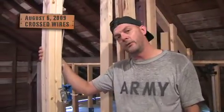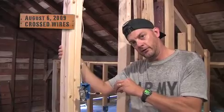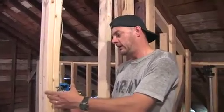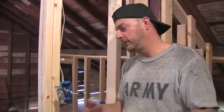I finally figured out what I was doing wrong. What I originally done is I took all the white wires and crimped them together, and I took all the black wires, crimped them together with pigtails hanging off, and then I put those on the switches, which caused a short circuit, and we kept breaking the breaker. So what I should have done is the main power comes in, the hot goes to the first switch, and then you crimp the two hot wires together. Basically, it needs to be a hot to a hot.